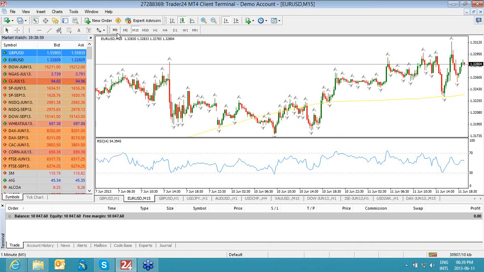So what you've got here on top of the charts, you have the different time frames. The majority of the traders at Trader24 are intraday traders. That means they open and close positions in the same day. But it really is up to you. For example, what I would recommend for current movements in the market, you want to have a look at maybe a 5-minute or a 15-minute chart. That's what I recommend.